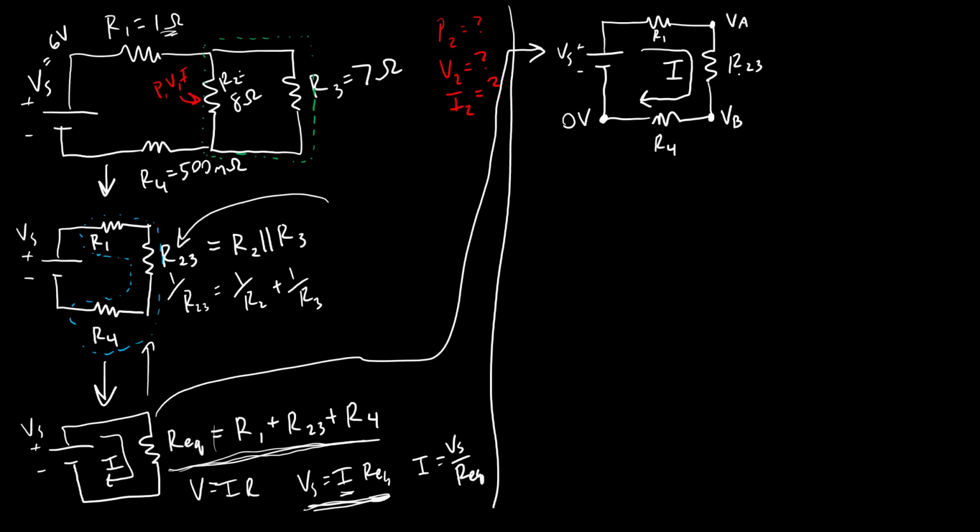And remember, while we're doing that, don't lose sight of our ultimate goal, which is finding the current, voltage, and power of this resistor here. So I know that the current through all three of these resistors is the same, and I know, as always, Ohm's law, V equals IR. I can solve for the voltage drop over any individual resistor if I know the current through that resistor. So in this case, for example, I know that if I have 0 volts down here, I have Vs up here, I have the drop over R1, and that is going to give me VA. So I can write an equation, VA equals Vs, and this is applying Kirchhoff's voltage law, or informally that voltages add or drop in series, depending on whether the sign is positive or negative.